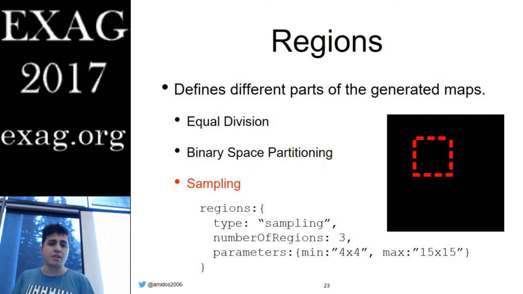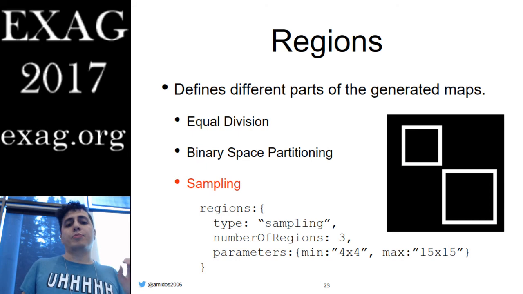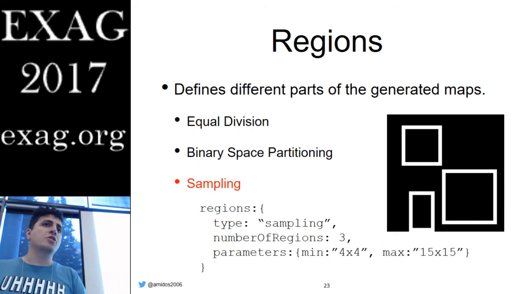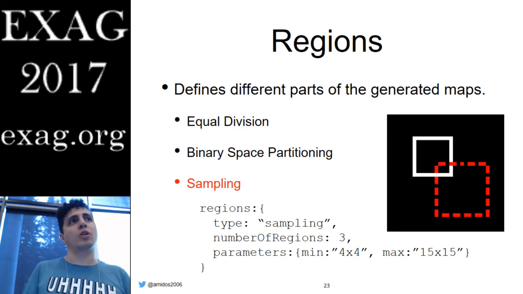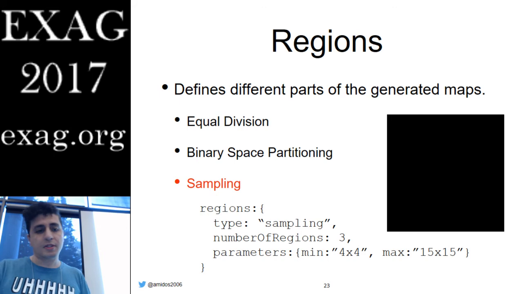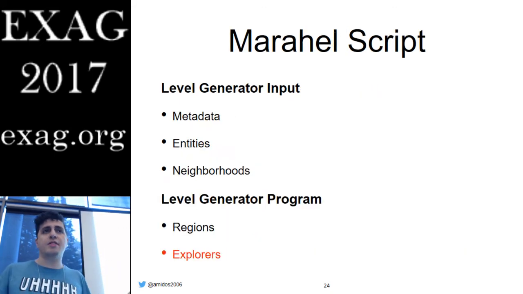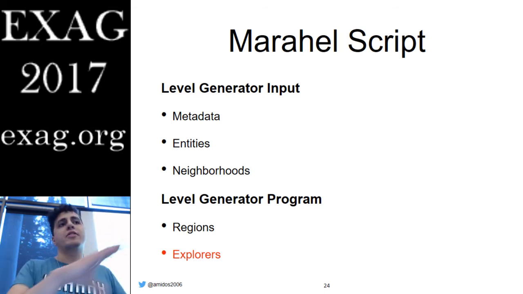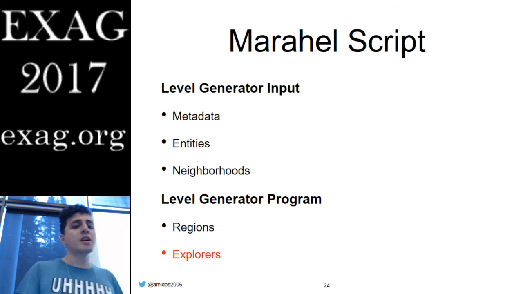And the last one is sampling, where instead of doing that, it first decides here is a region, and if the region doesn't collide with anything else, it says this is one of the regions. If it collides, it tries to move the regions around until the constraint is solved. So after we have the regions, we just have this meta stuff that says these are different areas you can apply different algorithms on, but there is nothing in them yet. They are still just parts, and everything inside is unknown.